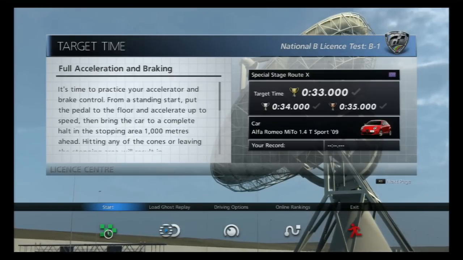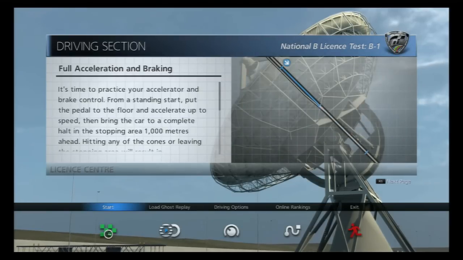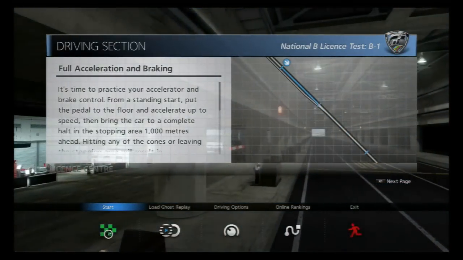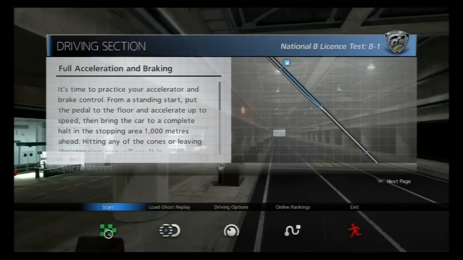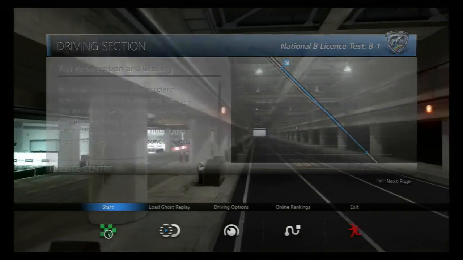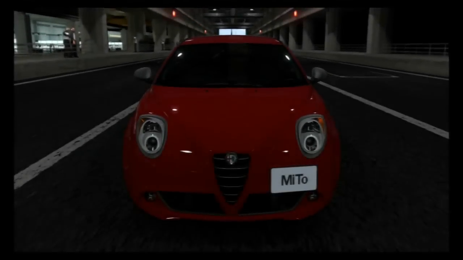From standing start, put the pedal to the floor and accelerate up to speed. Bring the car to a complete halt in the stopping area 1,000 meters ahead. Hitting any of the cones or leaving the stopping area will result in, I'm guessing, disqualification. It's the way it's always seemed to work. Come on, load. Thank you. Right, let's give this a go.